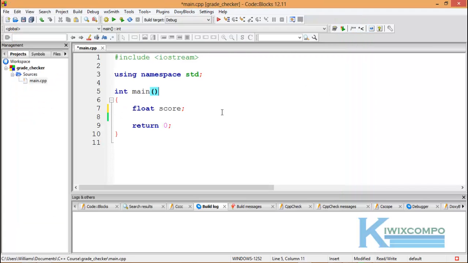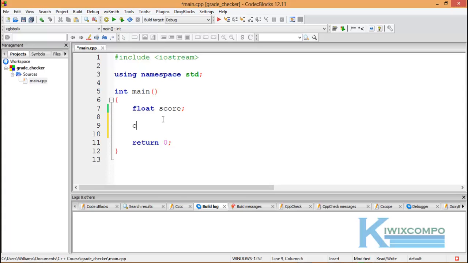So we say float score as the variable, and mind you, we can create this variable outside our main function if we like, if we want to be able to access it even outside the main function, but it's fine here. The next thing we're going to do is to tell the user to enter his or her score.